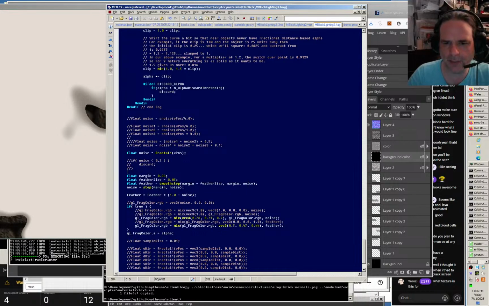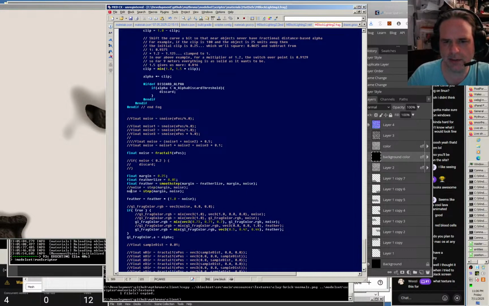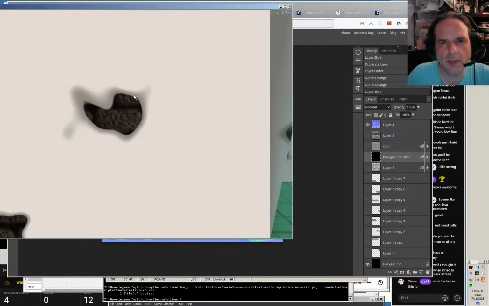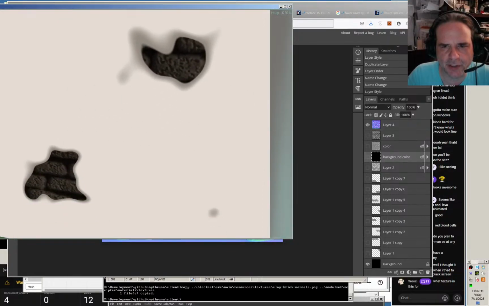So probably I would change this to be smooth step, margin minus 1 centimeter, margin noise. Yeah, so we get a little bit of blending, so it's not such a harsh edge.